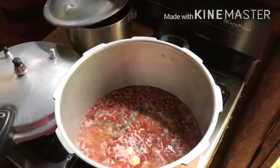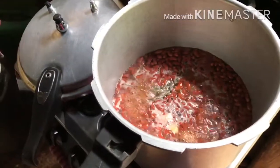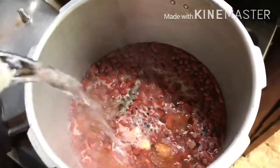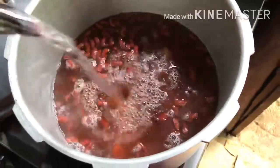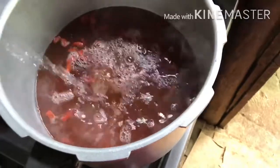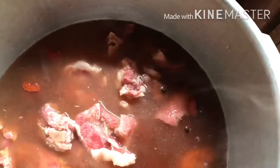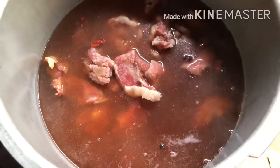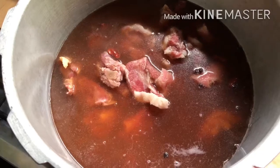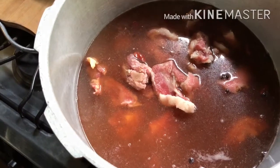Yeah guys, welcome back. Look at that. Y'all don't worry about that. I'm just gonna add some water to this now. Enough to cook the peas, and to cook this meat I'm going back in with my pigtails. No, I'm just gonna let that come to a boil again, and then I'm just gonna add the chicken foot and then cover and proceed to pressure. Then I come back guys and show.